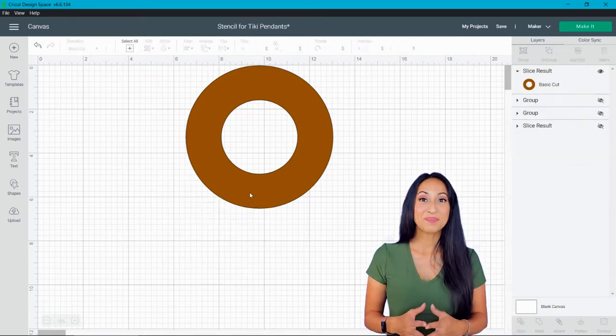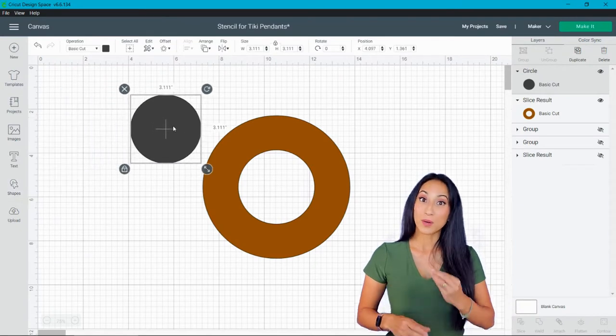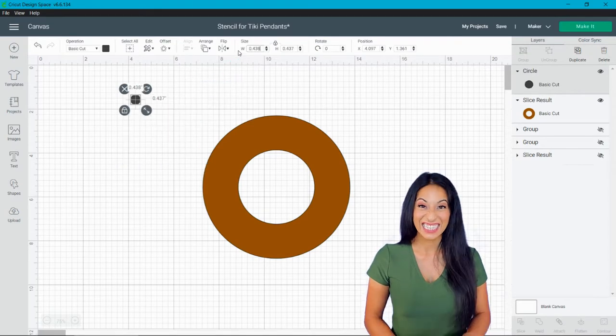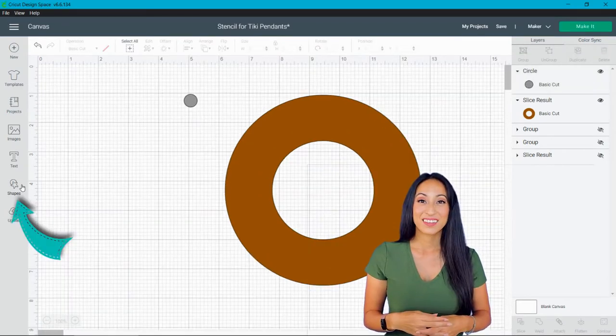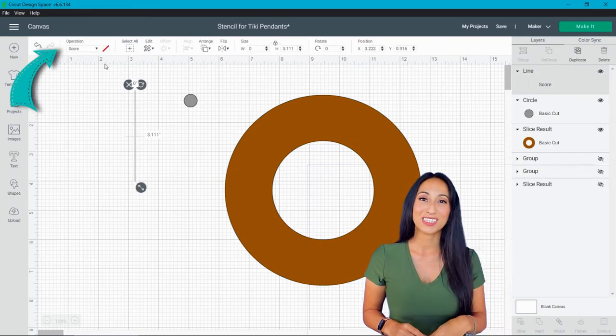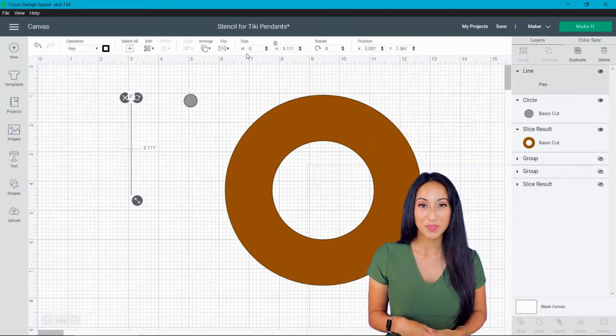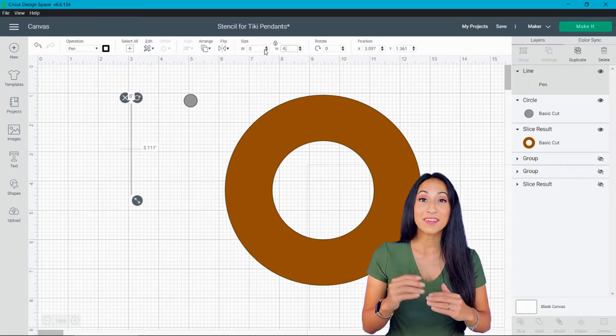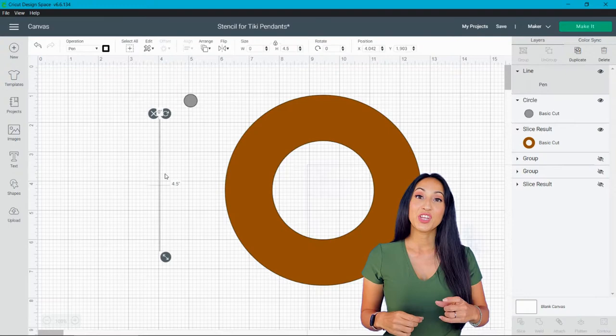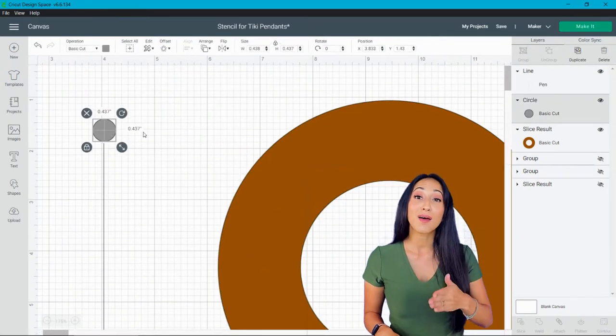Then you can grab a circle again, and this is going to be the holes that my dowels are going to go through. I have three dowels, so I'm actually making the holes 7/16th diameter. So we're going to go to Shapes, click Score Line, and I'm actually just going to change it to Basic Cut, so it's more of a solid line. I can see it better. I'm actually just using this as kind of a spacing tool to help me with the design. I know that between each circle, I want about four and a half inches. So that's how long I'm making my line.